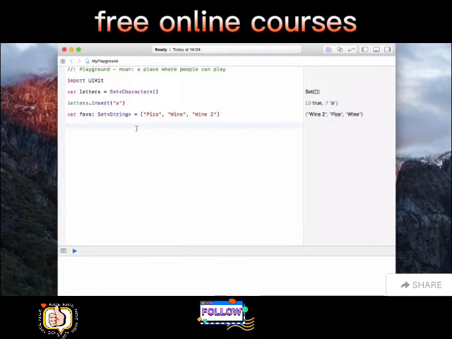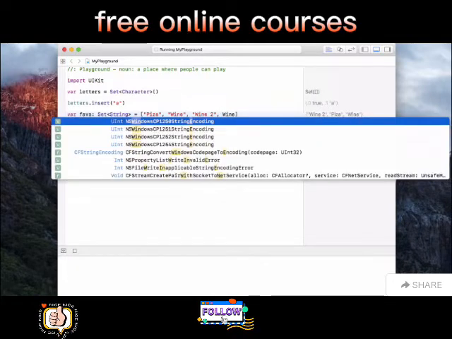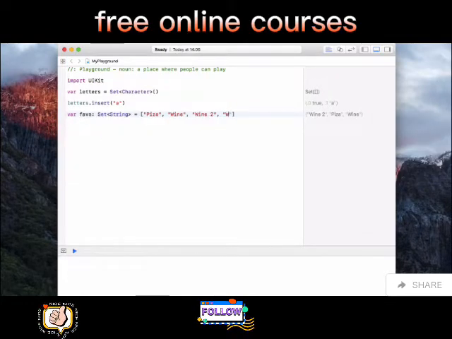Right. Now, of course, we can use methods like count on our sets to tell us how many elements are present, but we're not going to do that here because we've covered it in arrays. But I do want to show you something here. Let's try to drop in another wine element inside of this set initializer. And in an array, that would be fine. We'd have 4 elements. But notice in a set, we now have wine only once. The second wine isn't actually added, or it's added and overwrites the original. I'm not quite sure which.